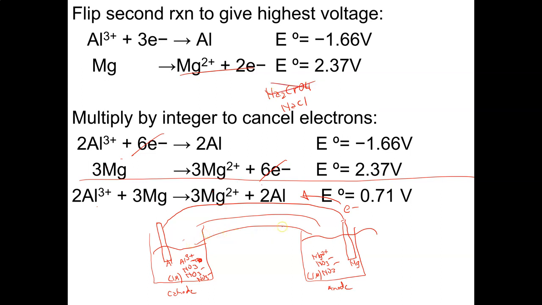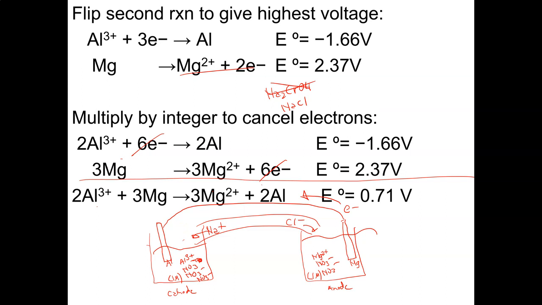So where am I going to put everything? Remember, it's anions to the anode, cations to the cathode. So sodium is going to go here, chloride is going to go here. Each time magnesium breaks apart into Mg2 plus, you're going to add 2 chlorides in here. So now you're going to have chlorides, magnesium ions, and nitrates. Nothing you can do about that. On this side, you're going to have sodiums, aluminum ions, and nitrates. Aluminum is going to start decreasing over time, right? Eventually, it'll get to 0, but that's not for a while. And that's how you determine how to build a battery.